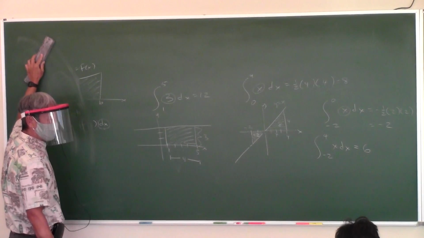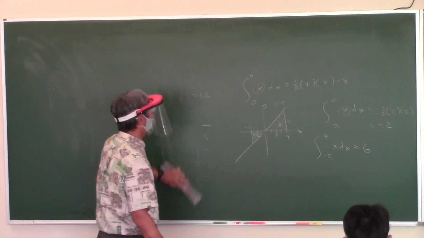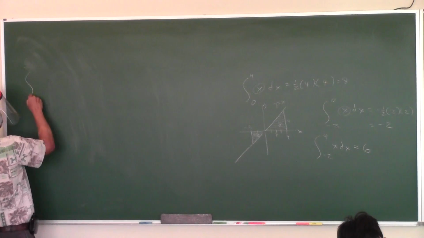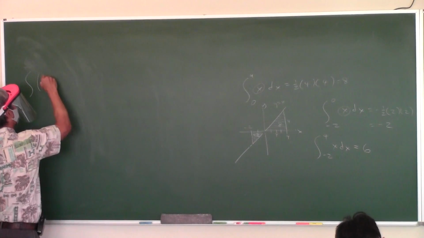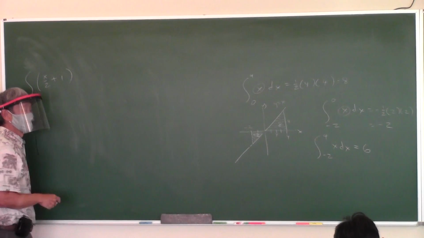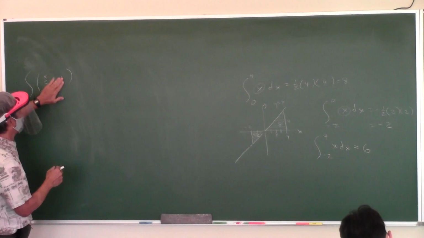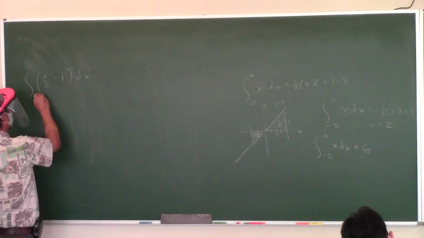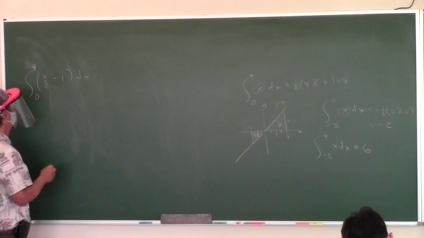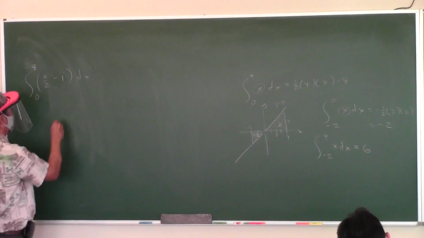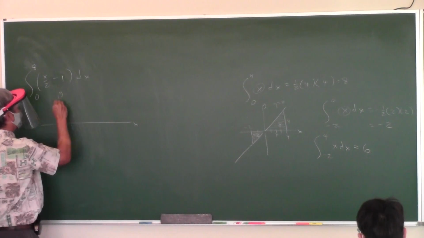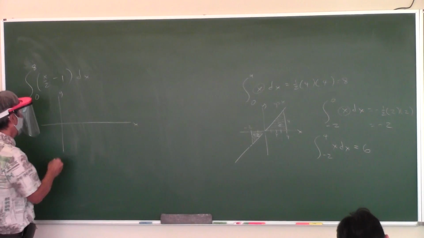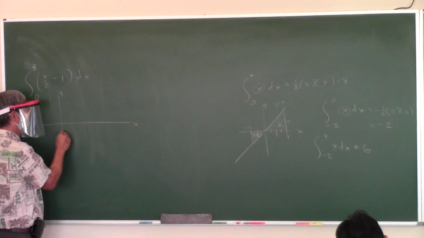Okay, are we ready to graduate to more complicated graphs? Well, it doesn't matter because we're doing it. Integral, let me think of a more interesting graph. How about x over 2 plus 1? No, let's go x over 2 minus 1 dx from 0 to 8. Okay? So, what's the best way to draw this graph? It's a line, right? The slope is 1/2, the y-intercept is -1. How do you guys want to graph it?